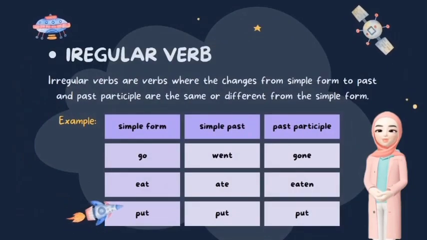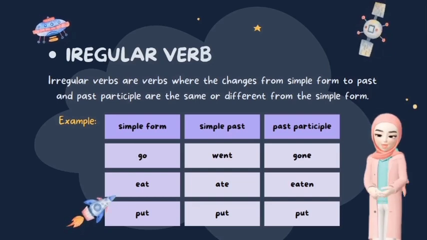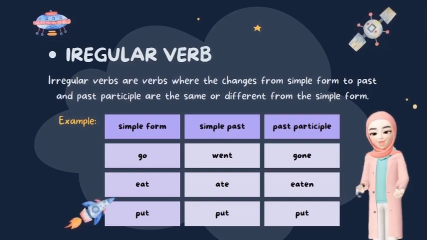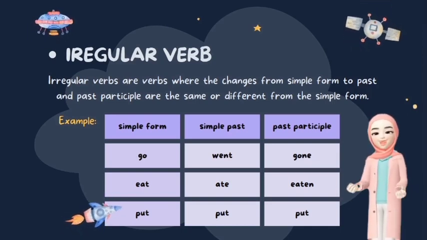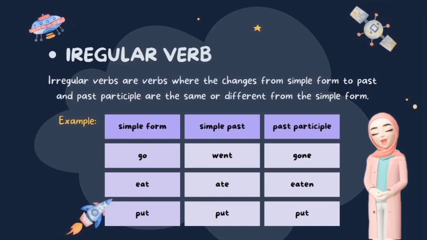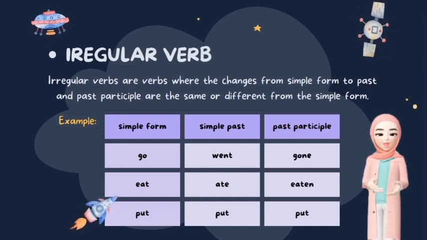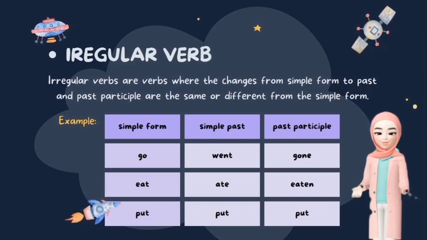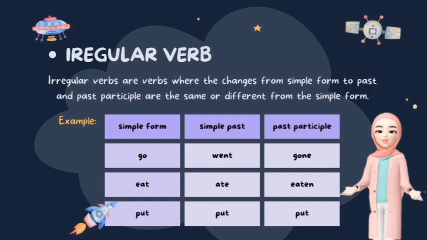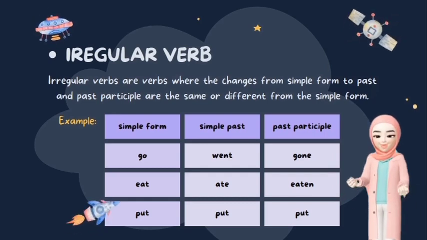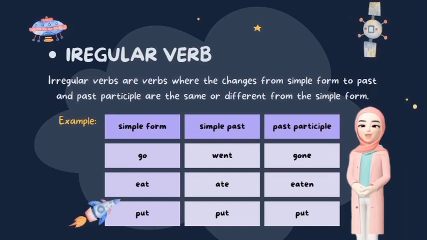Next, we go to irregular verbs. Well, the opposite of regular verbs. You can guess that irregular verbs change from V1 to V2 and V3 without adding ed or d. The irregular verbs can't be like that. So the forms of verb 1, verb 2, and verb 3 are different. Sometimes they are all the same form. Verb 1, 2, 3 is the same. But sometimes verb 1, 2, 3 is completely different. So the only way to understand the forms of irregular verbs is to memorize them.